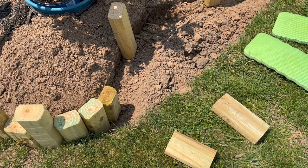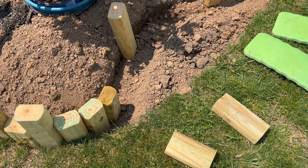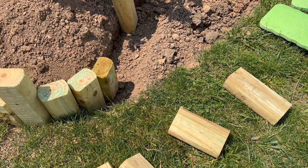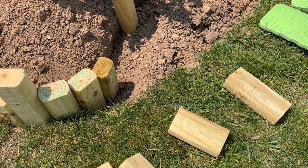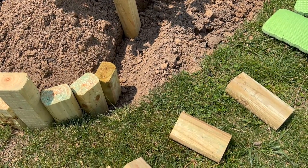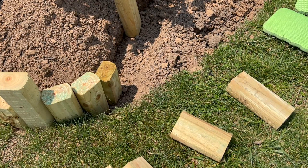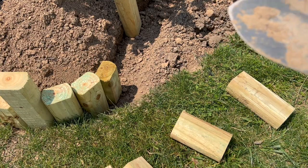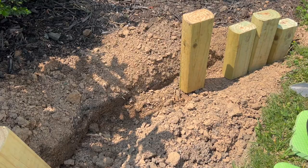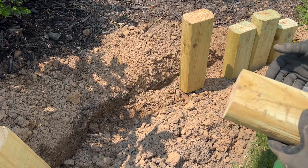So first, decide on the pattern that you want to go with. You can lay out a hose or a string or whatever you like. And then you just get to digging. I used an auger. It helped to loosen up the dirt better. What you will need, well, you don't need it, but I used the auger. You could use the shovel. I got my nail pads and I use a hand shovel because sometimes you might want to dig out extra dirt on the sides so that it can line up more even. Then you begin to place the wood in.